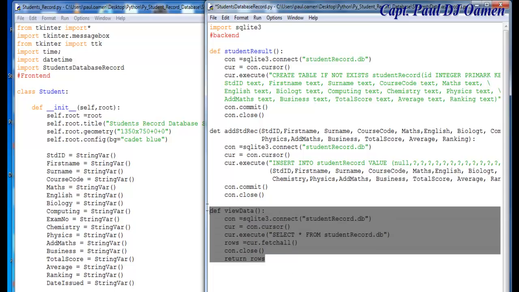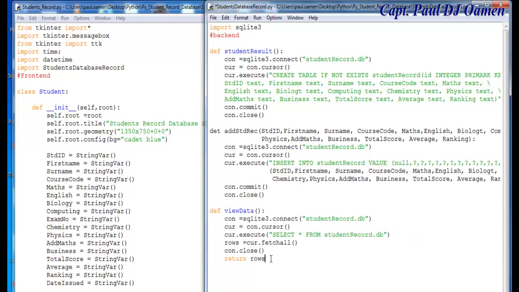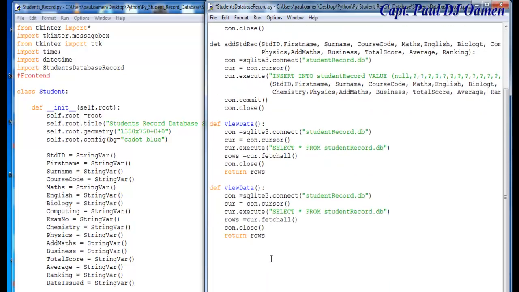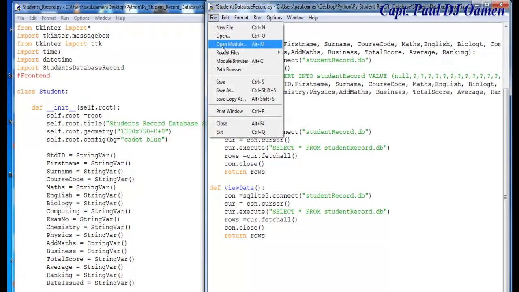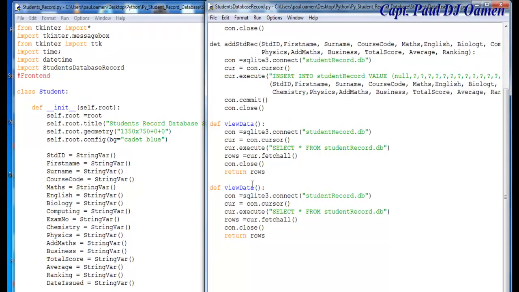Let's just copy that. I'm going to use that to take care of my delete. Let's delete student records as well. I do have a button for delete. Paste, and let's take it down so that you guys can see it. File, save. As for delete, so let's call that delete record.